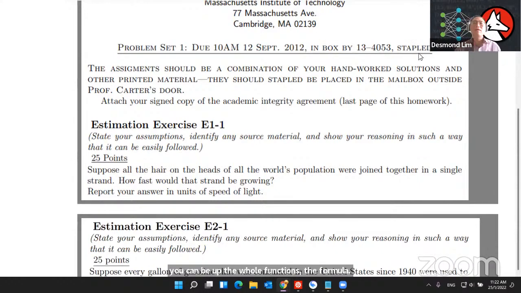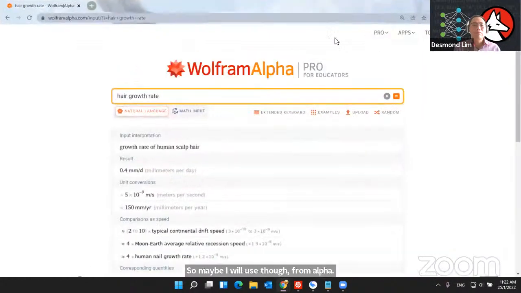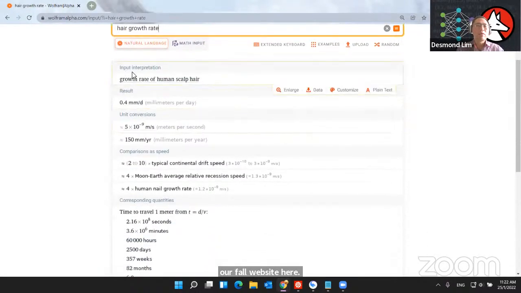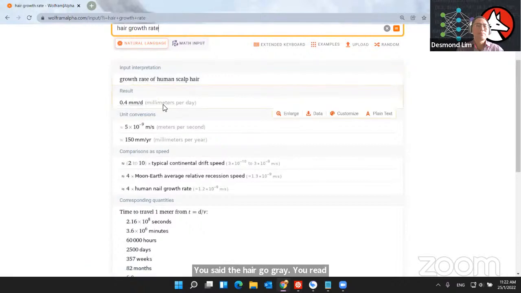Let's do it together. So maybe I will use Wolfram Alpha. First, we want to get the hair growth rate. If you type the hair growth rate into the Wolfram Alpha website, you read our input interpretation of human hair.